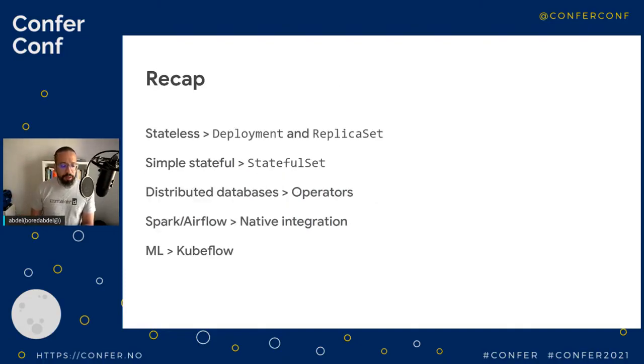So recapping: for stateless applications, use deployments and replica sets. I'm a little bit ahead of time. For simple stateful applications, you can use stateful sets. For distributed databases, you can use operators, and then you have a bunch of native integrations with tools like Spark, Airflow, and machine learning tools like Kubeflow, etc.